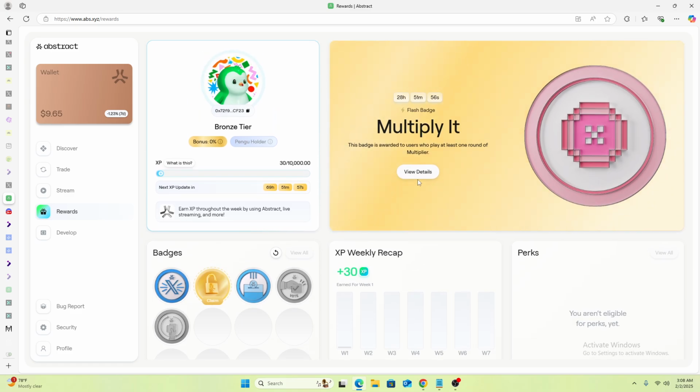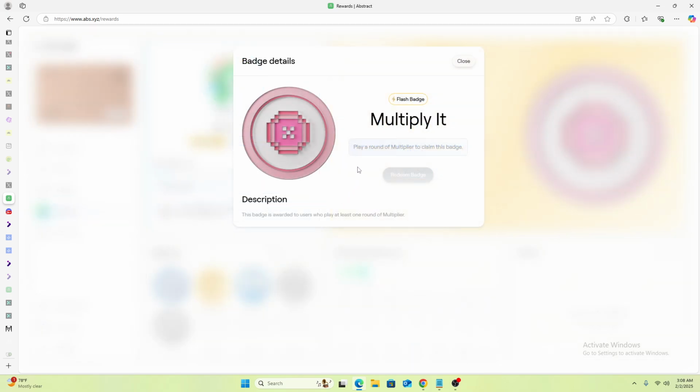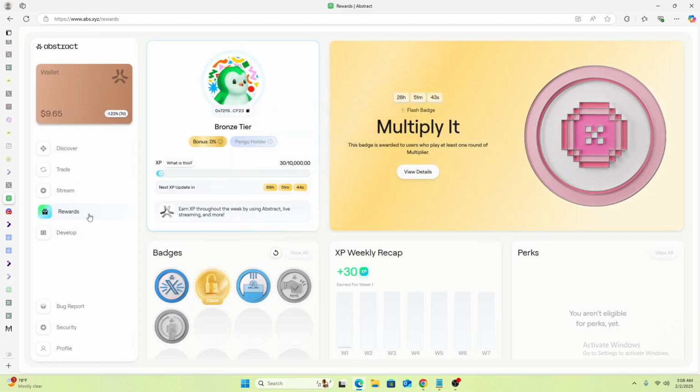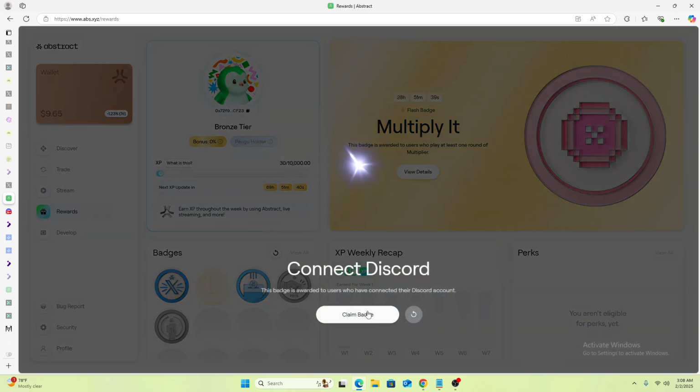Okay, so multiplier. This badge is awarded to users who play at least one round of multiplier. View details. Okay, so likely this will apply when we have a multiplier. Now, not to digress too much, let's claim this.